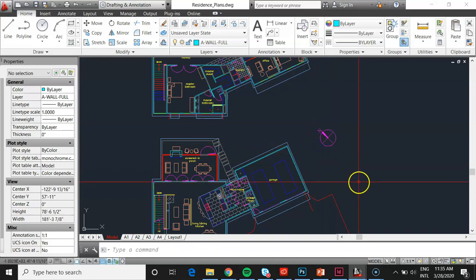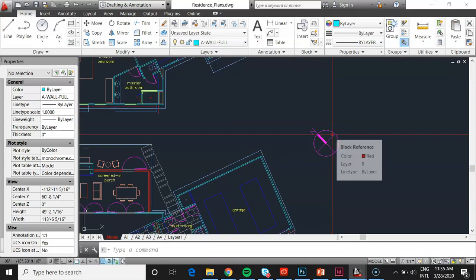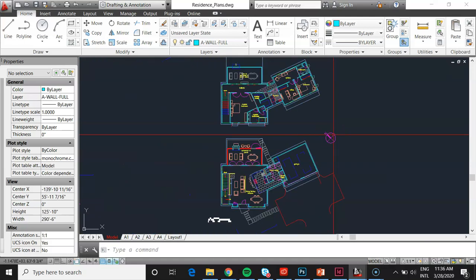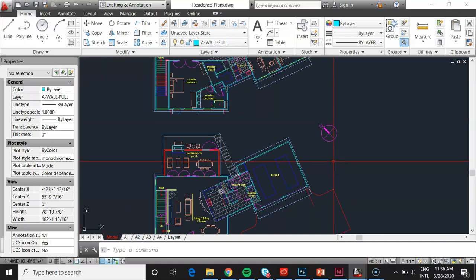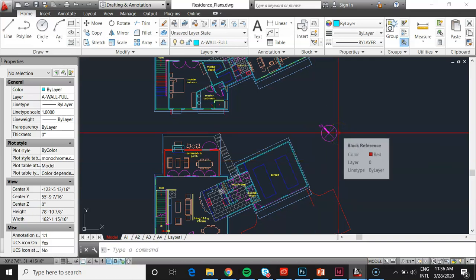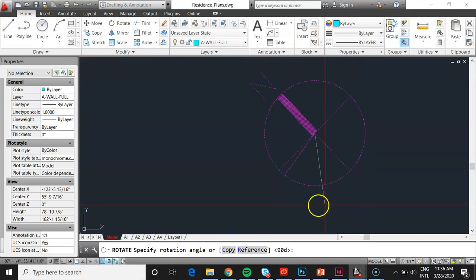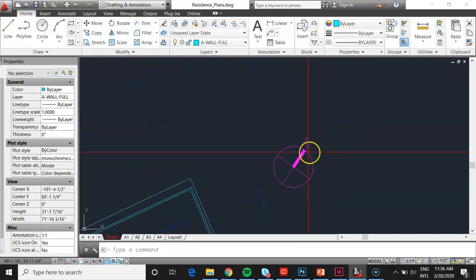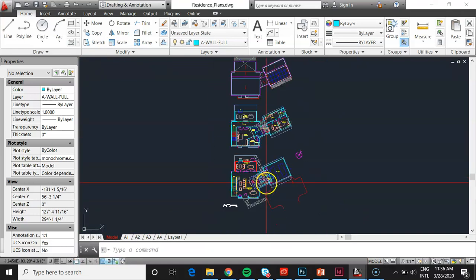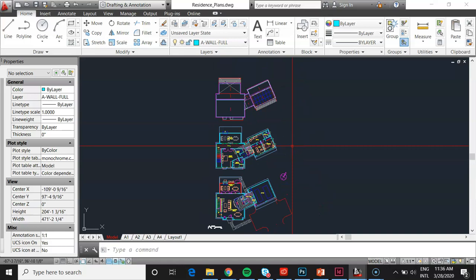Here we go. Offhand, I don't recall where the north face is here, but if you have that information on site plans for the image that you're working from or the project that you're working on, then please do put in a north arrow to tell us where, so we can figure out where the sun is rising and setting. It's very important to designers. And then RO for rotate, select, and then I could spin it around and get it to face the correct direction. So that's N for north. Okay, so we want to get those two important pieces of information.